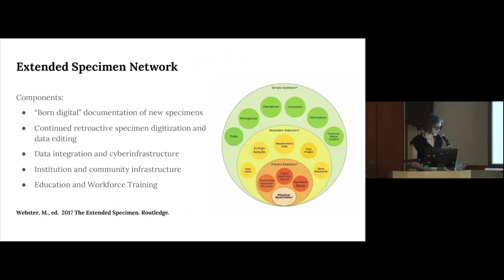The Extended Specimen Network builds upon the success of specimen digitization by creating a robust, linked web of data integrating biodiversity specimens and their associated primary data with derivative and complementary data, as first envisioned by Mike Webster in 2017. This network of specimen-linked data, once fully implemented, would expand data utility for broader audiences and would facilitate and inform an ever-growing range of complex research questions and fundamental research endeavors.